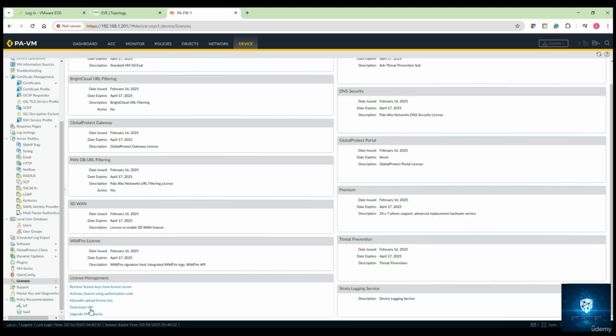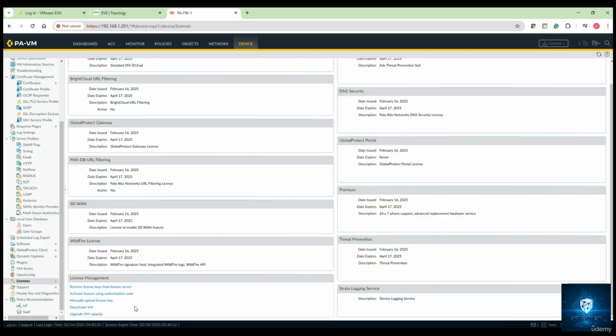You can deactivate the VM, or you can upgrade the VM capacity. In case of Palo Alto virtual editions, you have multiple VM types like VM50, VM100, VM300, VM700, and so on. You can upgrade those VM capacities as well, provided your physical hypervisor or bare metal supports the respective hardware.